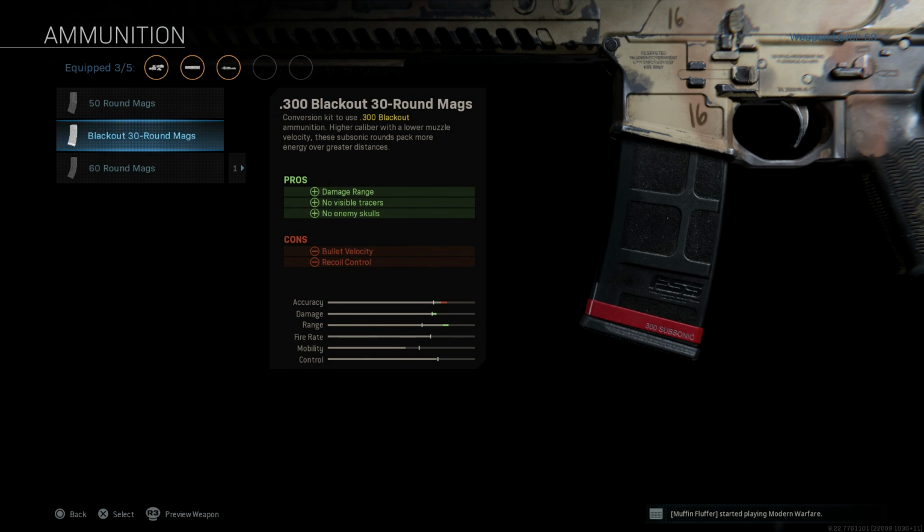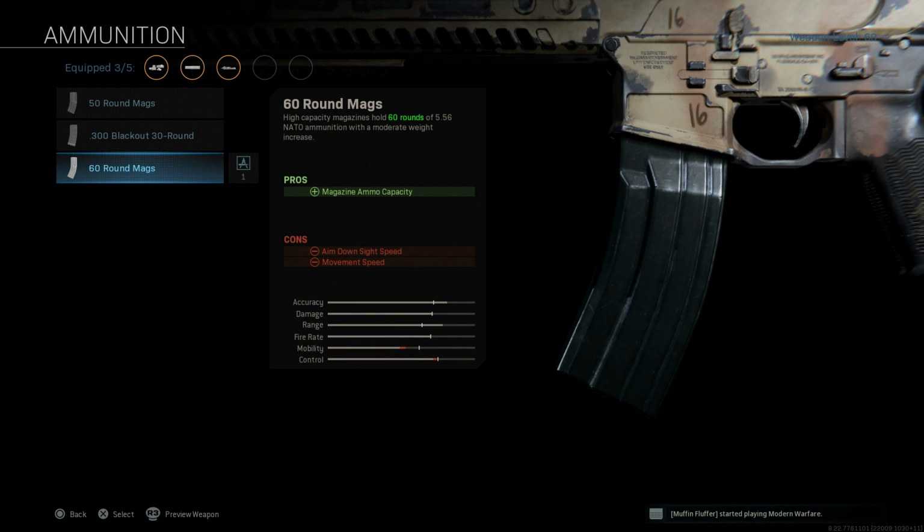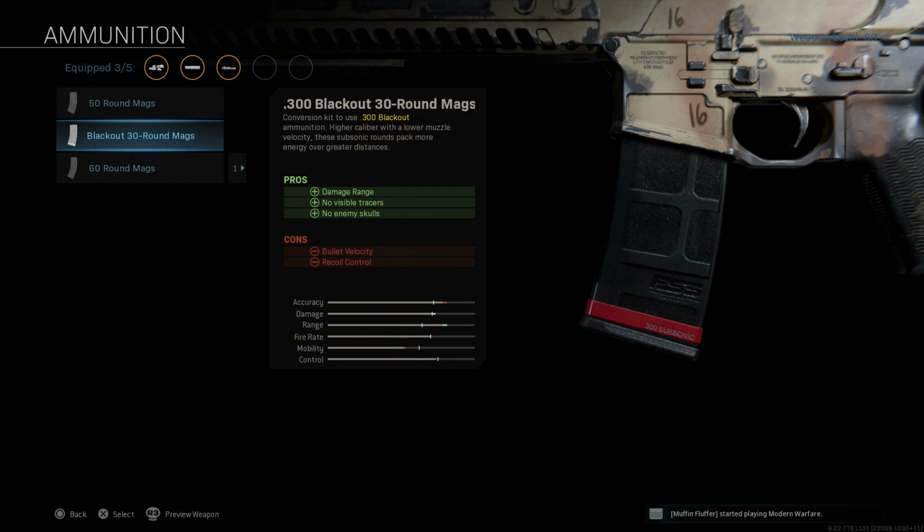The only downside here is that it is only 30 round versus your basic 50 or the 60 round magazines of the 5.56 by 45 millimeter NATO. But again, 300 Blackout round, it's a larger round. So you can see here in the description, conversion kit to use 300 Blackout ammunition. It's a higher caliber with lower muzzle velocity. These subsonic rounds pack more energy over greater distance. So the pros here being damage at range, which is going to go along with our barrel and our suppressor. It's going to help that.